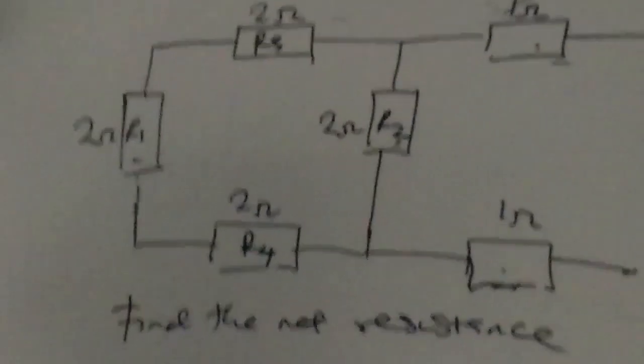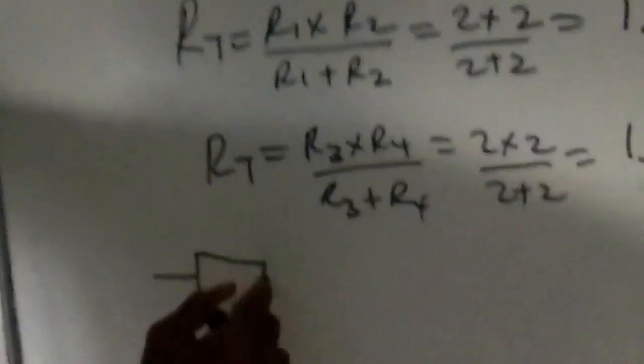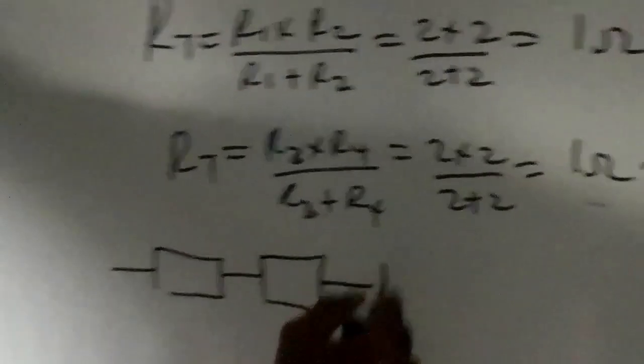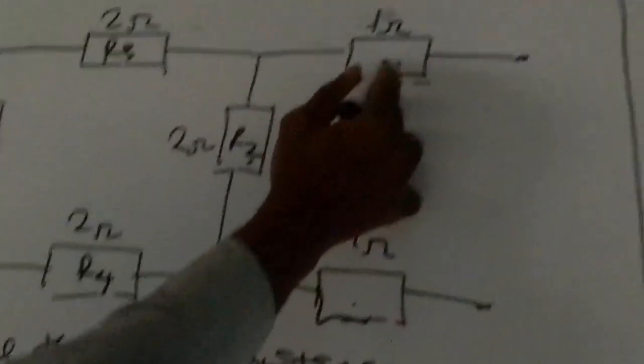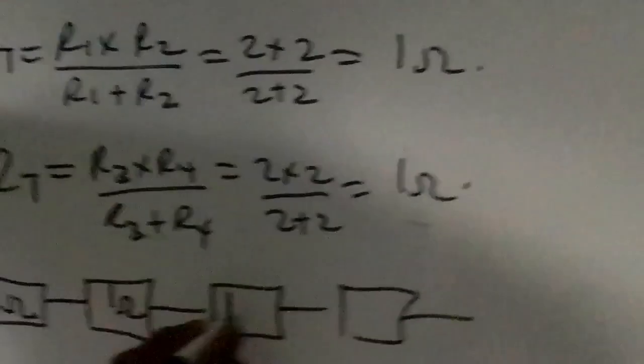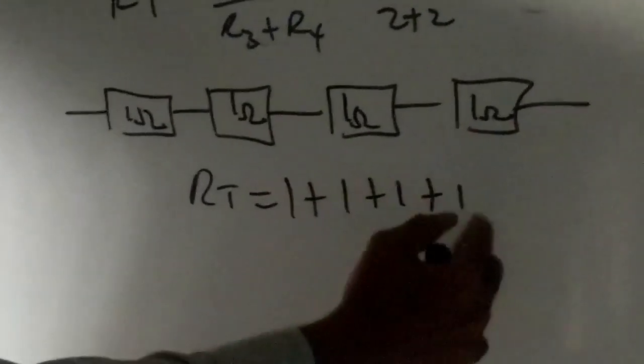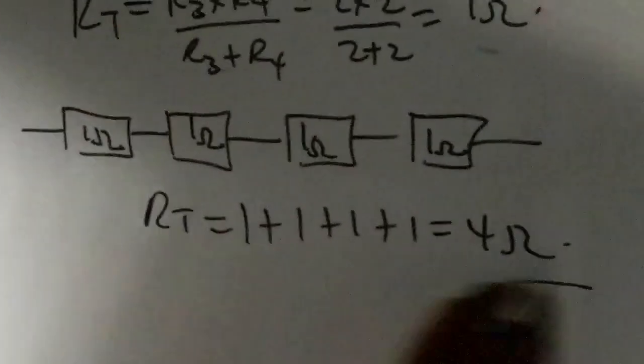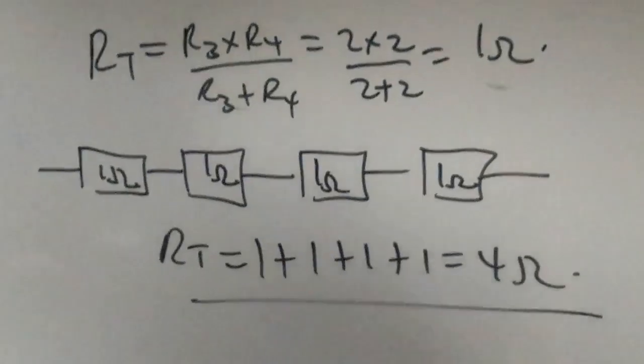So now we have 4 resistances to draw. What are the 4? They include this one we have joined, which is 1 ohm. These two joined, another 1 ohm. This one over there, and this one over there. This is 1 ohm. They are now all in series. Total now becomes 1 plus 1 plus 1 plus 1, and that gives us a total of 4 ohms. So this is the equivalent or net resistance.